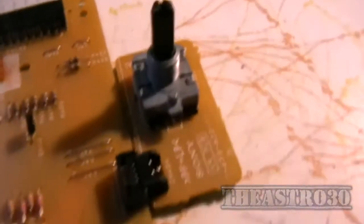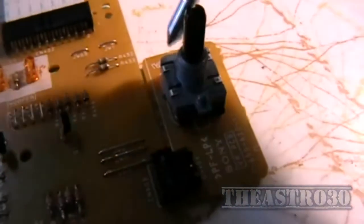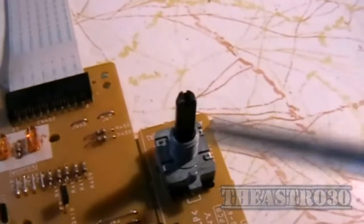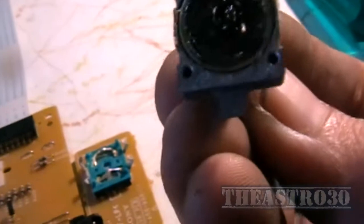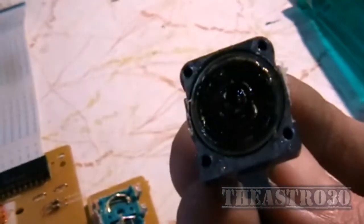To open this rotary encoder you're going to need a little flat blade screwdriver. There are four tabs around the outside of it — it's square rather than round — so open those and then you just pull up on the whole assembly and it should separate into two halves. Just carefully bend the tabs out of the way and gently pull on it. Now you've got a rotor on this side, and you'll need to clean the grease off — you're going to have to repack it with grease obviously, otherwise you won't have that smooth control feel.